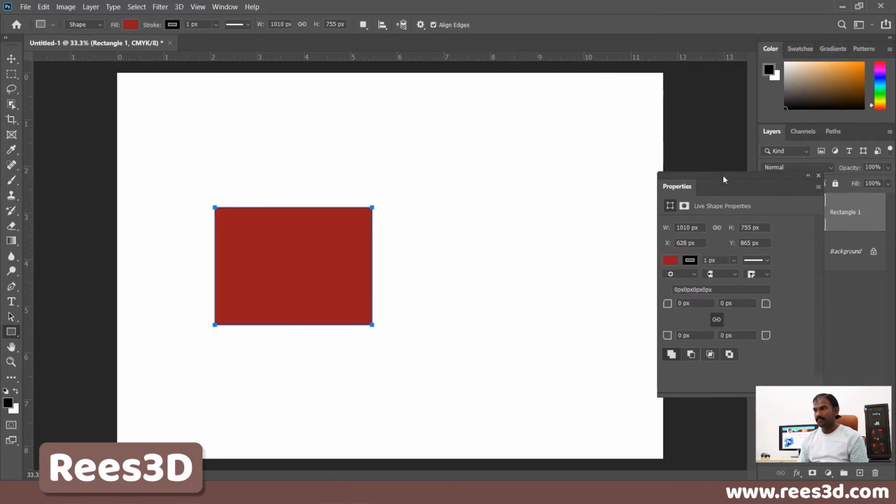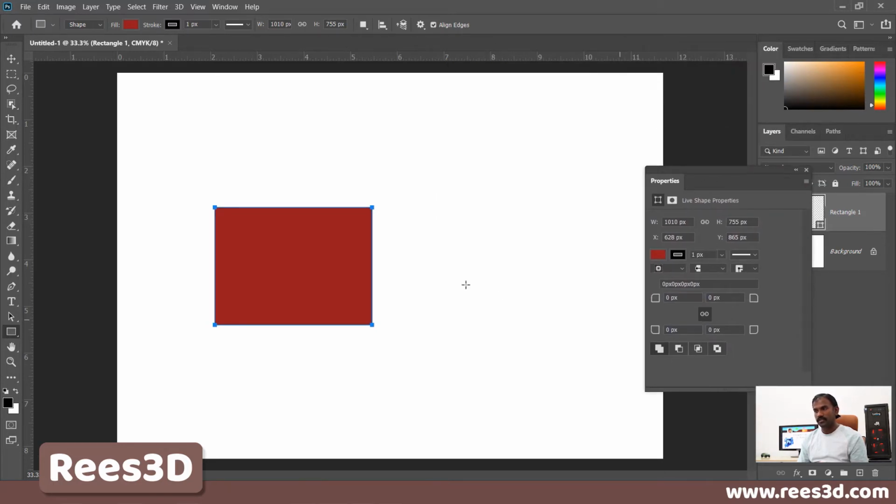Cool. Now once we create a shape, we also get these little properties here. That gives us a lot of further options to modify how we want this rectangle to look. For example, down here we have little pixel fields for these different corners, and they're all actually locked, right? So if I just give 10 here, notice what happens.